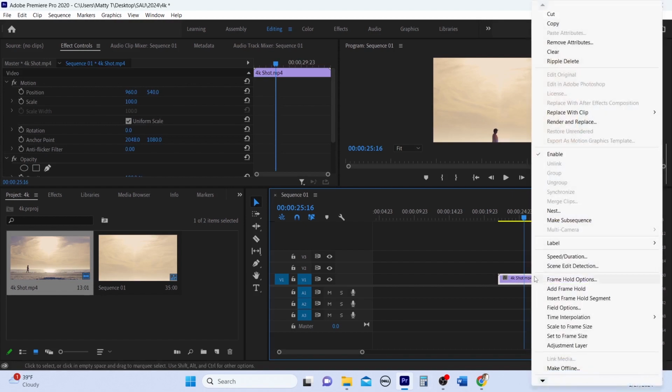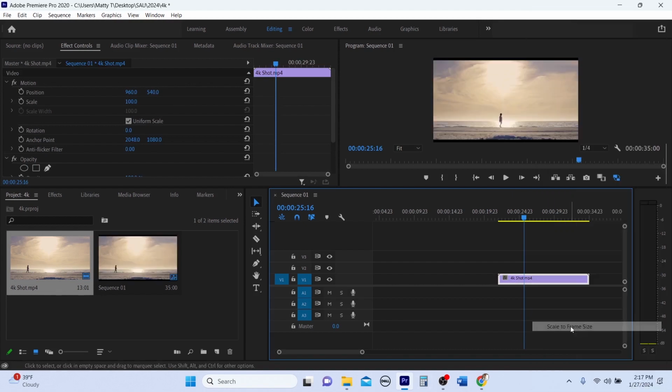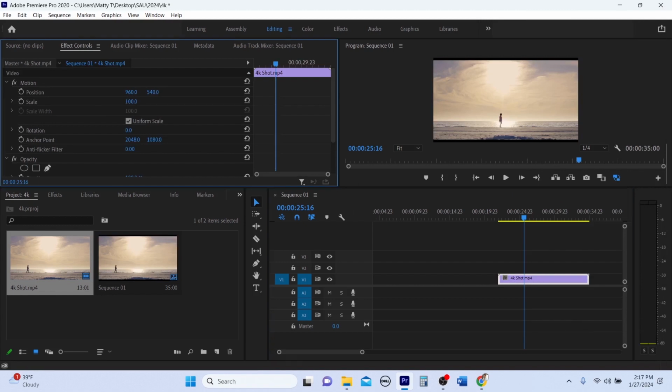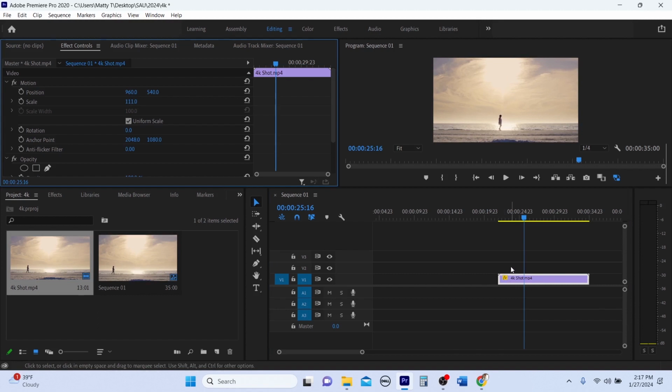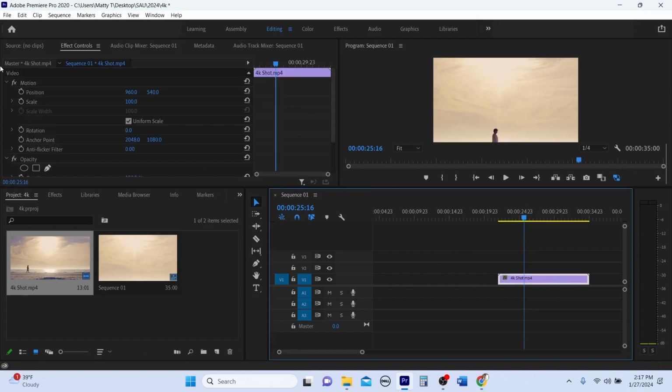So let's say, for instance, I can right click, and this is probably what I showed you first, I can scale to frame size so that it's pretty close. I can get rid of that black so that we're not getting those letter boxes up at the top. And that's just the 4K scaled down to fit into 16:9. But that's what I just told it not to do. I didn't want that to happen. So when I bring it in, this is what I have. Really now, if you highlight your clip and you're over in effects controls right here, you can do all sorts of stuff with it now.